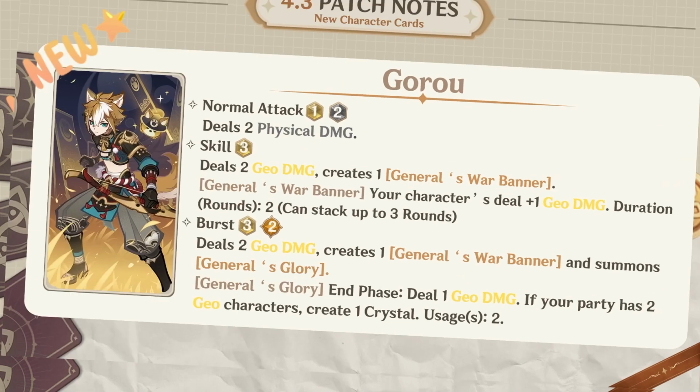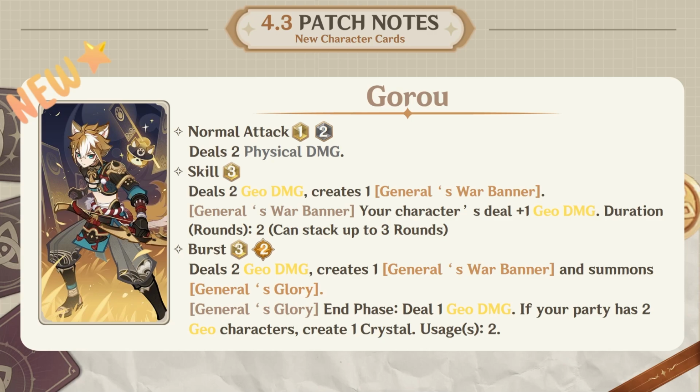Our next character up is Gorou. Wow, surely he will buff Geo, right? Geo will be great in the game now with Gorou. His normal attack will deal 2 physical damage. His skill deals 2 Geo damage and creates a General's War Banner. The General's War Banner says that your characters will deal an additional Geo damage. It has a duration of 2 rounds, and you can stack it up for up to 3 rounds.